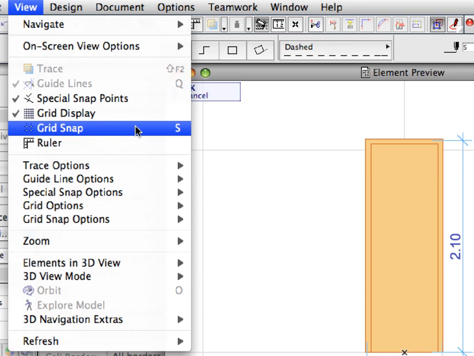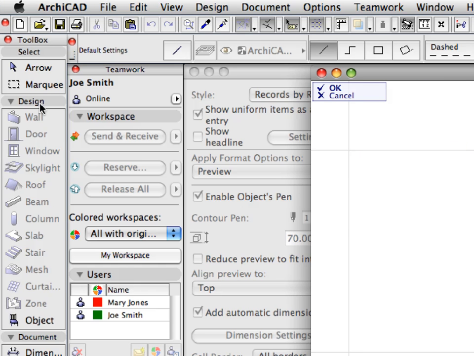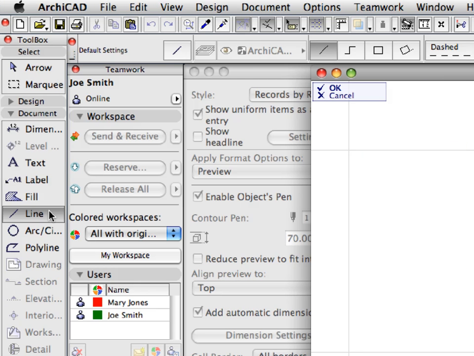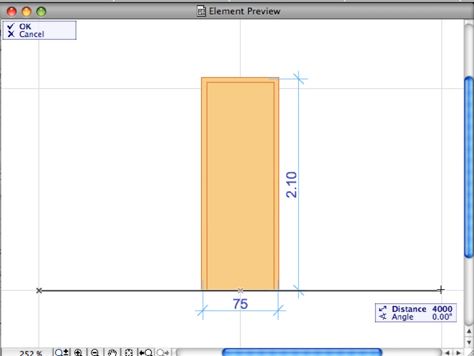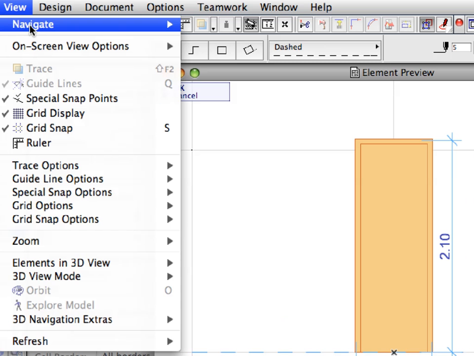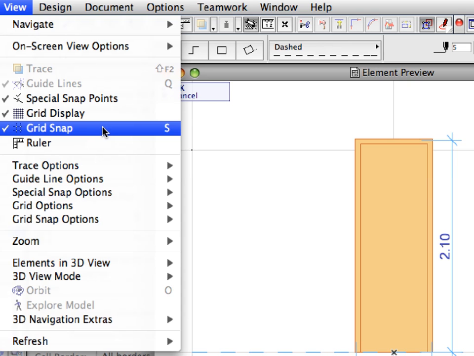Turn on the Grid Snap from the View menu. Activate the Line tool from the toolbox. Draw a 4-meter long line at the bottom of the door with the help of the grid lines. Turn off the Grid Snap from the View menu once you are ready with the line.